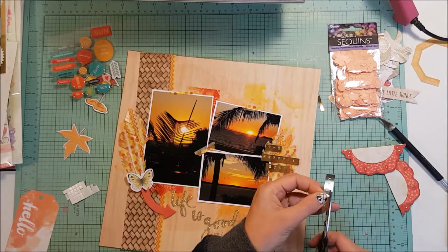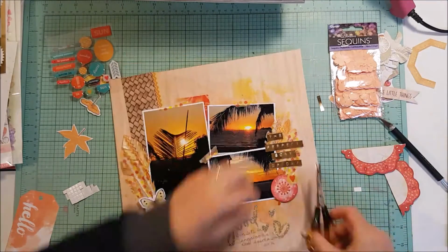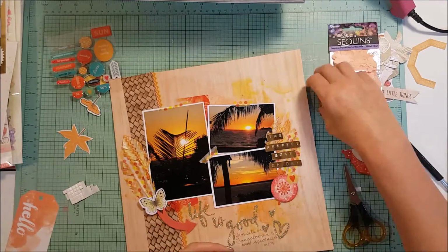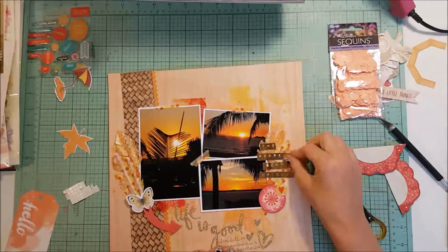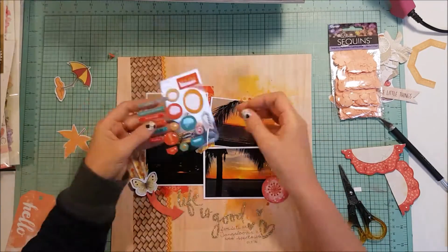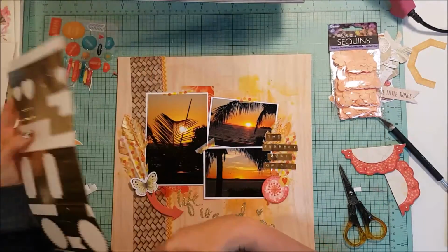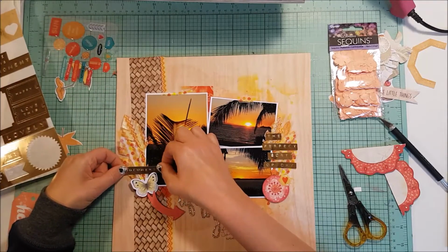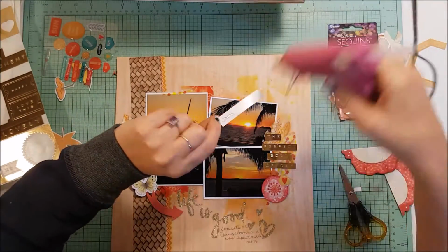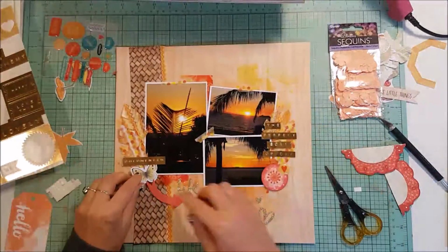I did say I would have the layout beside me so I could see what it says, but here I am narrating the video and no layout in sight. So hopefully you can see what it says. Definitely had the word day in it and definitely had the word perfect in it. Here's another one of those labels on this side. I think this one says documented.